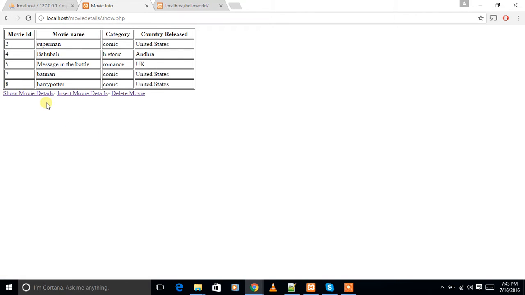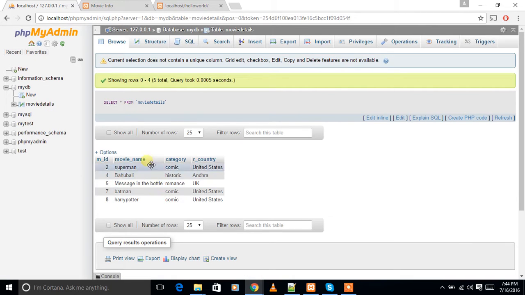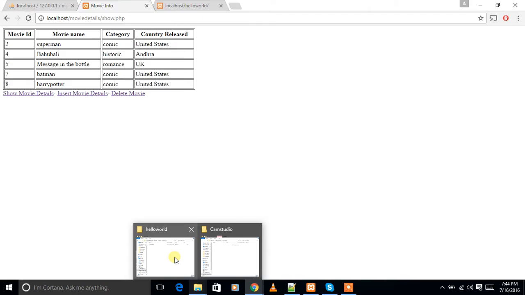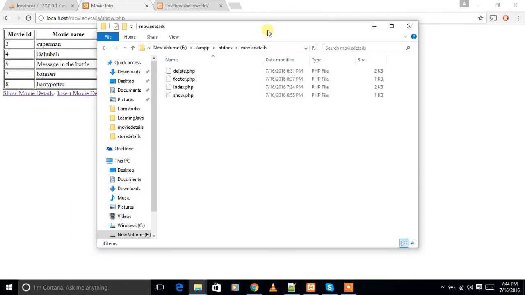So we'll see whether it is deleted or not. Yeah, there you go, it's not retrieved over here. And let me refresh this from the database. So it's deleted from here. I can say I have done a pretty basic application in PHP, and all of this resides in htdocs over here, because it is the root folder for all the applications. I created one index page, which is the default page it takes while loading the application.